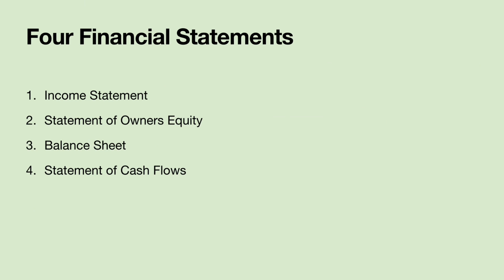Next, I want to introduce to you the 4 financial statements. These 4 financial statements are used worldwide. The system of accounting that I'm going to teach you in this semester was developed in the Roman Empire, and it's credited to an Italian monk named Luca Pacioli. And he invented, supposedly, usually one person doesn't invent these things, but he gets credited across time for having invented the system of debits and credits, journals and ledgers, and these 4 financial statements. Although statement number 4, statement of cash flows, is a recent addition to the list.